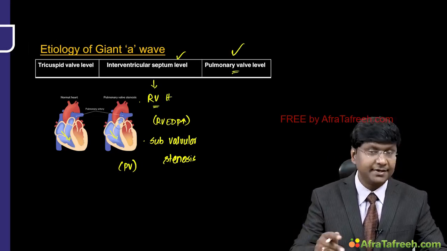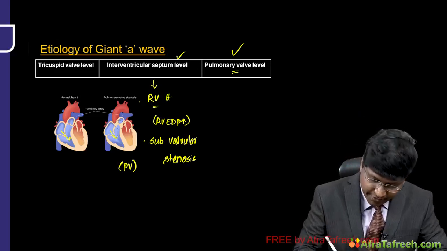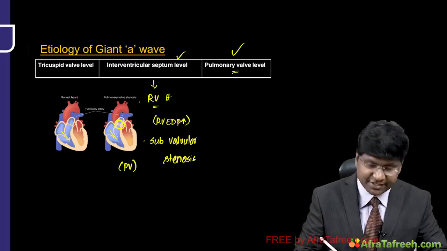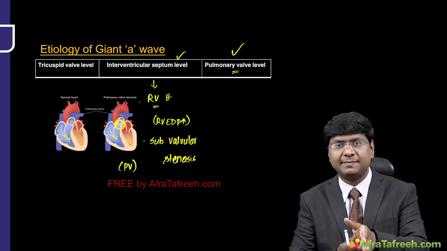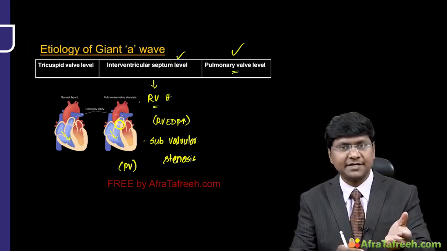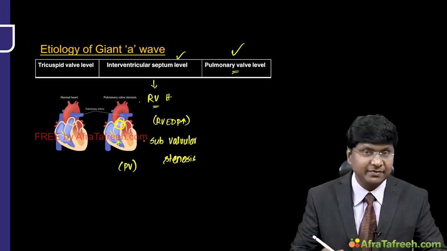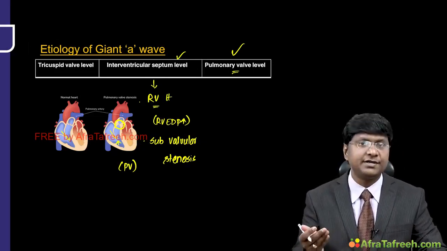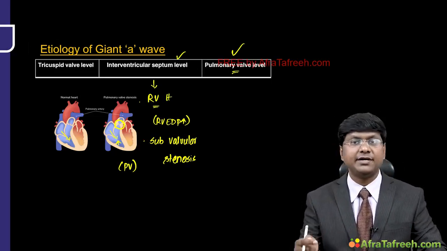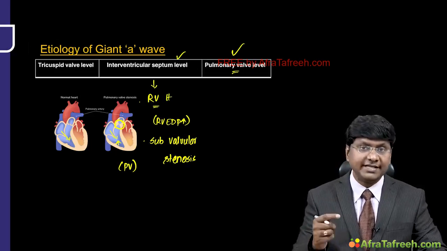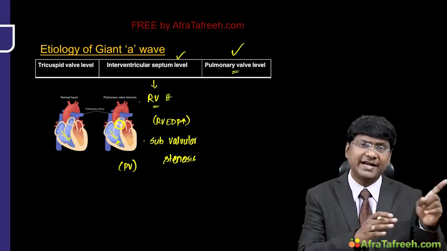Next is the pathology beyond the right ventricle, that is the pathology at the level of the pulmonary valve. So you take in case of the pulmonary stenosis. In pulmonary stenosis, the right ventricle has to contract very strongly to push the blood into the pulmonary artery. Thereby, right ventricular systolic pressure and subsequently right ventricular end diastolic pressure increases. So once your right ventricular systolic and end diastolic pressure increases, even the right atria also has to contract very strongly to push the blood into the right ventricle during the diastole of the right ventricle. Thereby the right atrial pressure increases. Okay, that means once the right atria is contracting very strongly, you get a giant A wave.